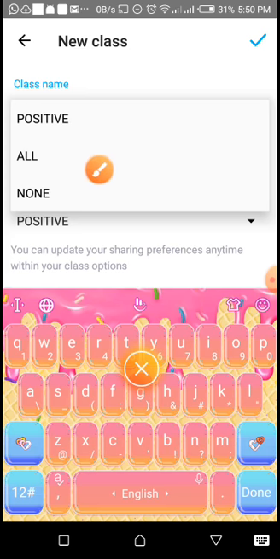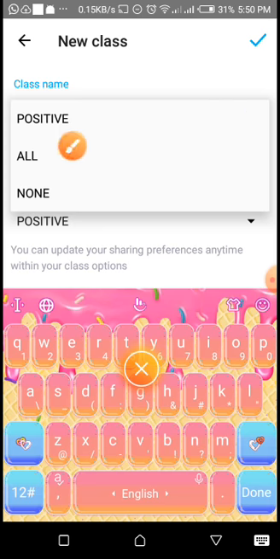If you choose none, you have already lost one of the benefits that Class Dojo has to offer you, that other applications are not offering you. So it's either you click positive, that you want the parents of your children to know positive aspects of their children's development alone, or you click all.